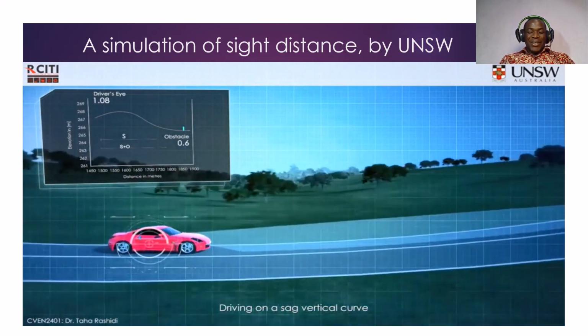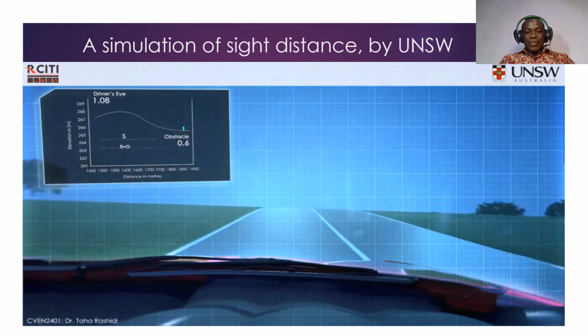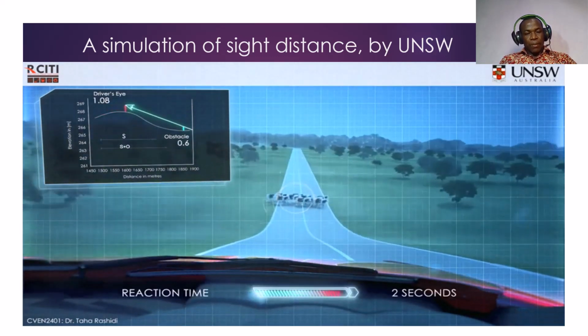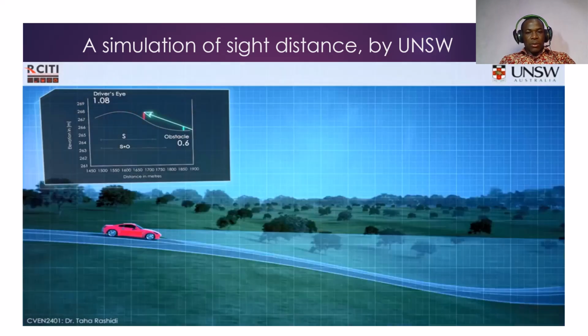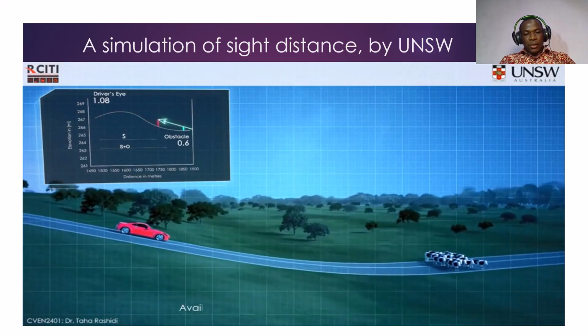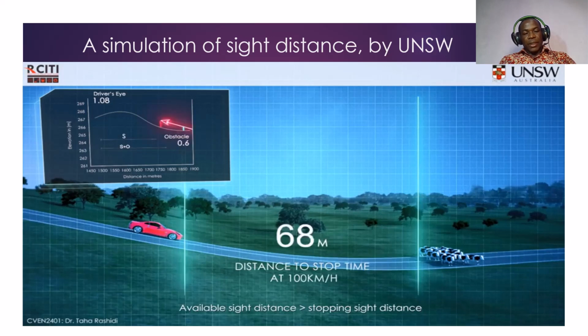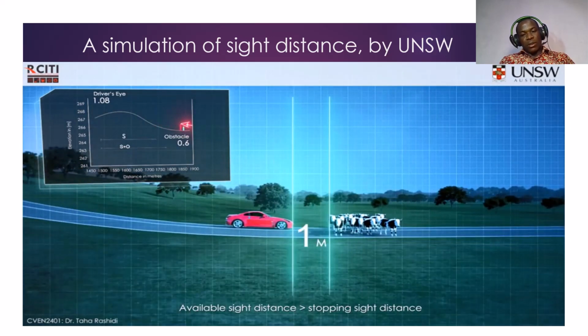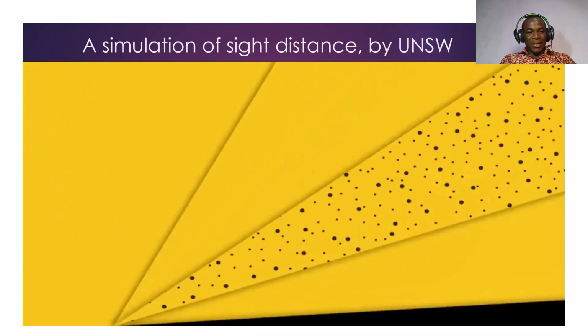All right, here's another instance. It has crossed the vertical curve, so this vertical curve should not be too sharp. And then it has seen an obstacle. Thankfully it has already applied the brake, and it is going to stop 1 meter before the collision. Of course, it can be more than 1 meter, but 1 meter is the required minimum.